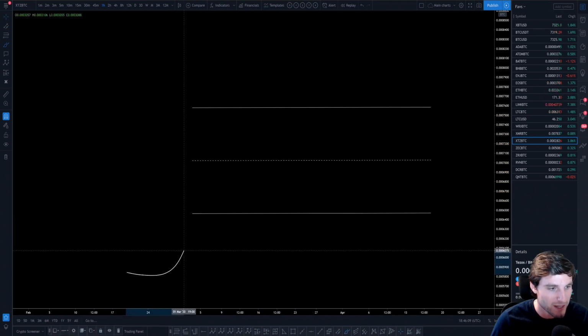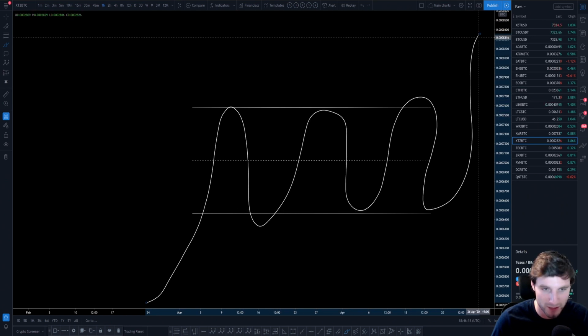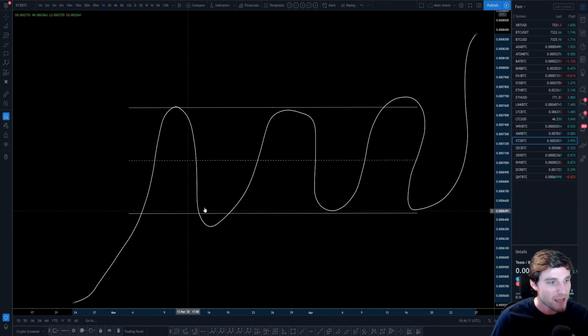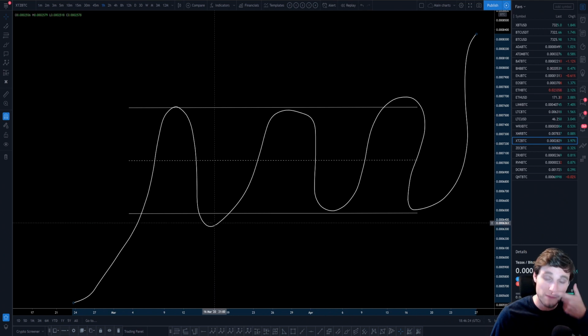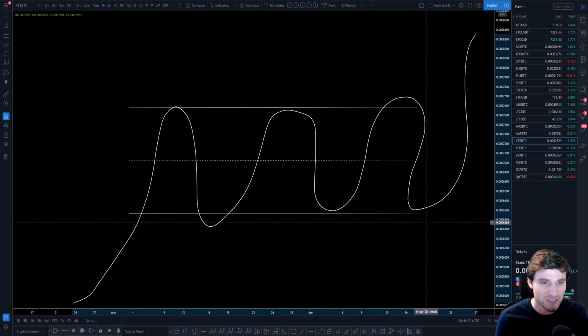Okay, so you're not expecting price to just do this, are you? Most of the time price is going to do this and range for a long time before even continuing up again, let's say. But if you just buy the low and you do not take profits at the high because you expect it to continue up, how many times are you going to go into profits and see profits and then lose your profits and then see profits and then lose profits? Doesn't make sense.